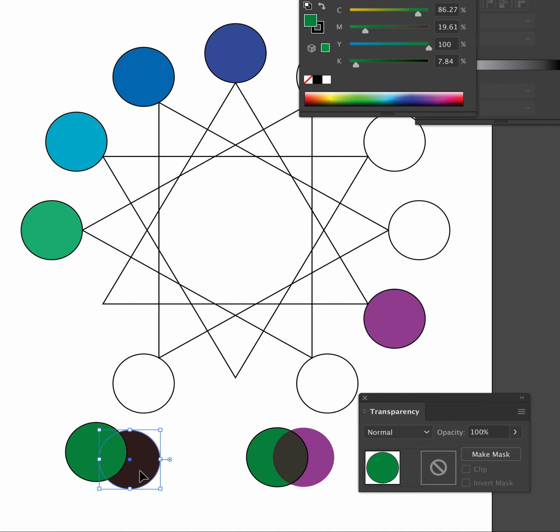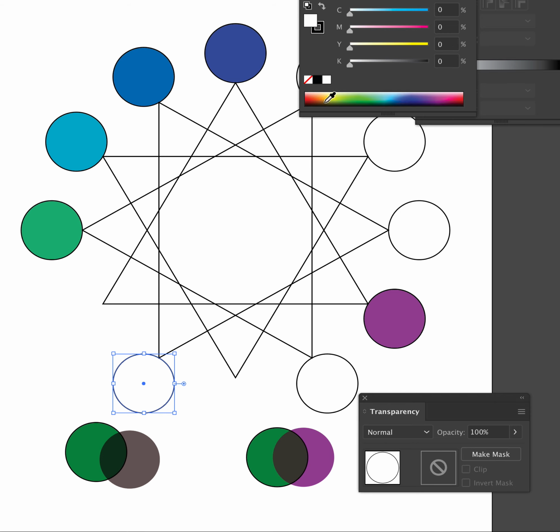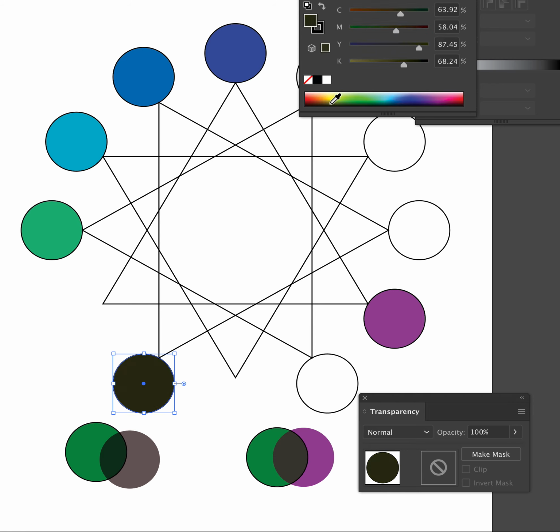Actually, maybe I should do it the other way around. Maybe I need to put this one on top. Let's see how that works. Sometimes, yeah, it's still showing it pretty dark. If I were to reduce the opacity of this guy, you can see that what you're kind of getting is a pretty dark green, really, more than anything else, because the other colors are just really deepening that effect. So it might be somewhere in this range.